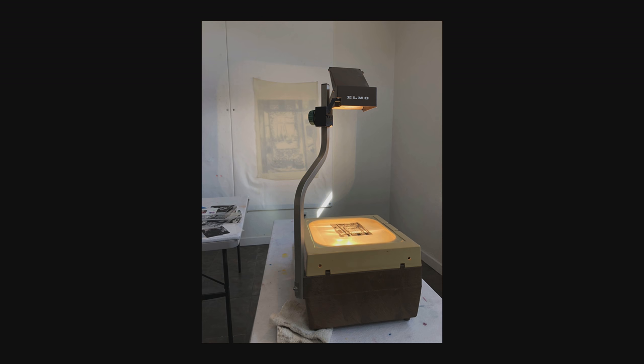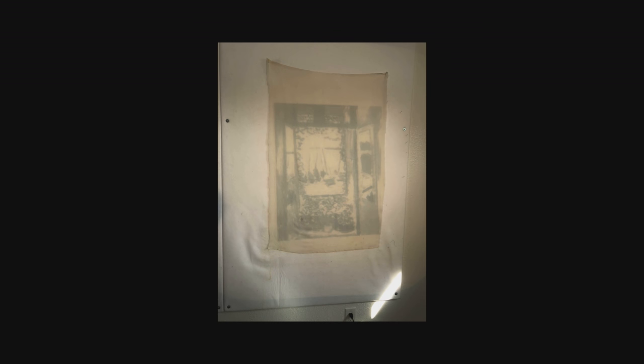I was never intending for these to be knockoffs or mimicry of Matisse's paintings. Rather, I wanted to study the composition — the layout, where the windows were, where the table meets the floor, how the shutters were flung open. I was more interested in how he put together a painting than in trying to reproduce anything that people would look at and think, 'That's a Matisse.' So I used a water-soluble marker to trace just the bare bones of the composition, and then I put away the acetates and the pictures of the Matisse paintings and went to work on my own.